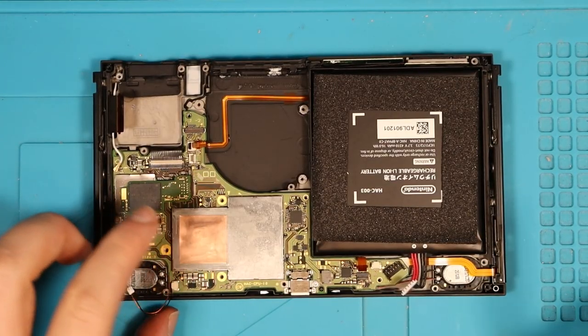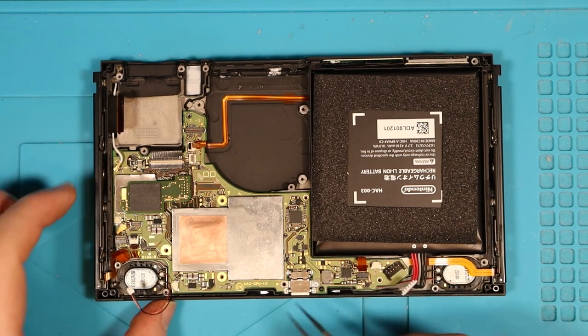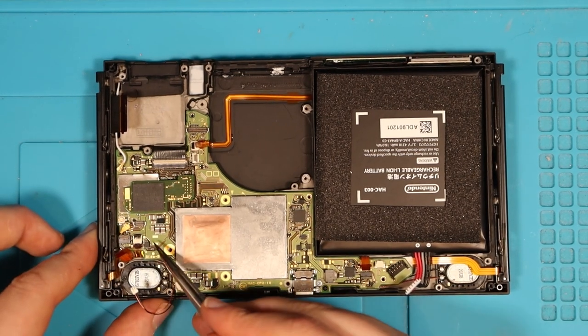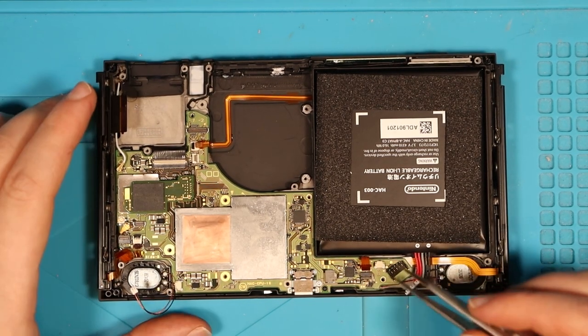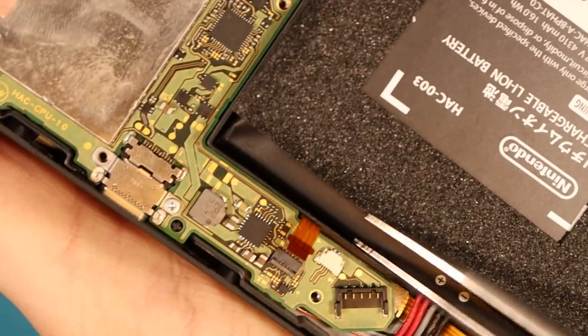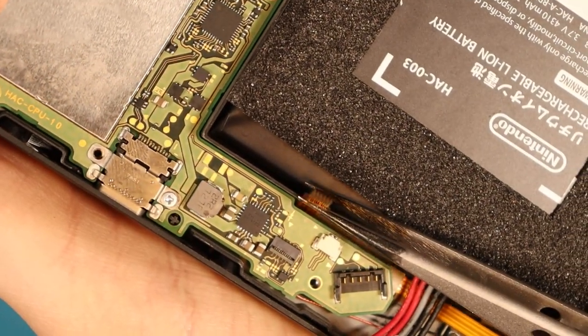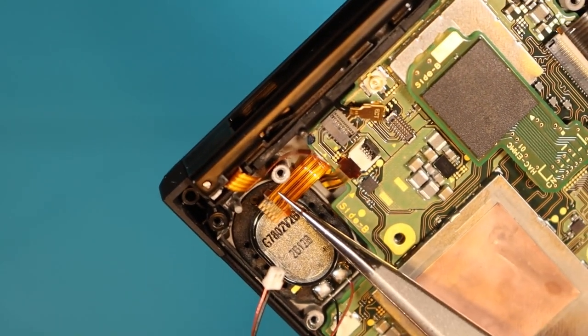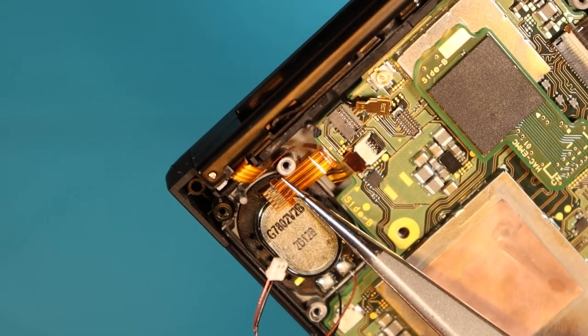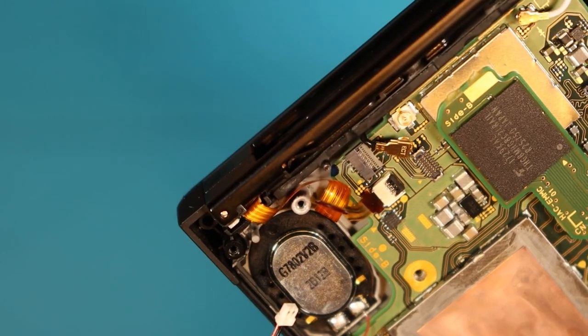So I've just put this back in the case now, and I've put a screw in. There was a couple of ribbon cables, especially the backlight and, I believe, the right Joy-Con rail here. Well, left, I guess, if you turn it around. They were quite severely water damaged, but as you can see now, they're not. They're pretty clean because I've just given them a decent clean. This one as well was a little bit water damaged. You can see there's a tiny bit, but there's no pads missing or anything. They just had a bit of water damage on them.